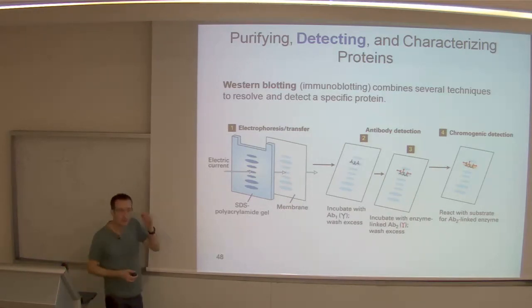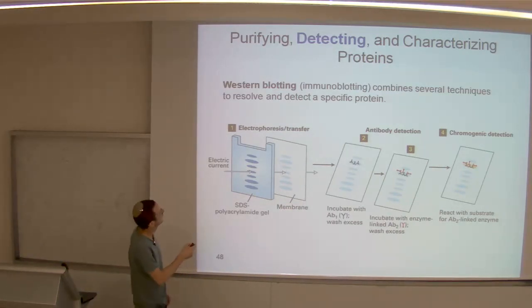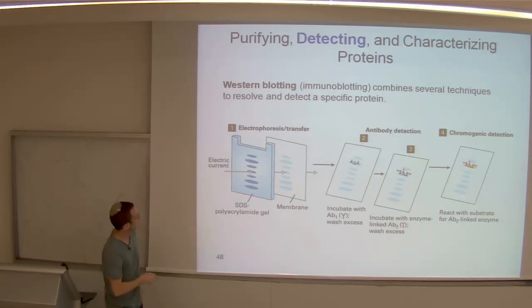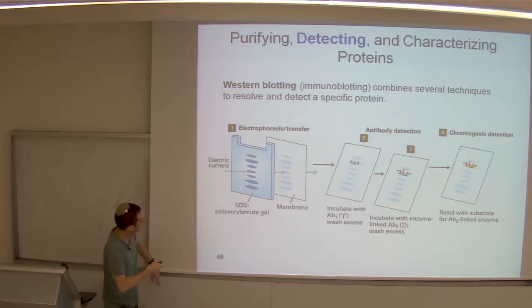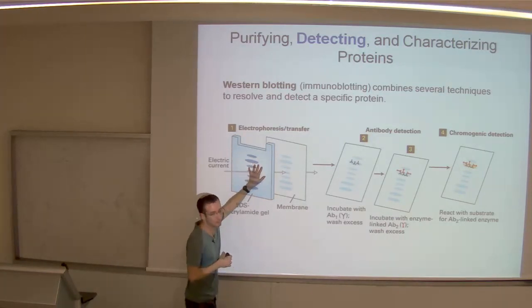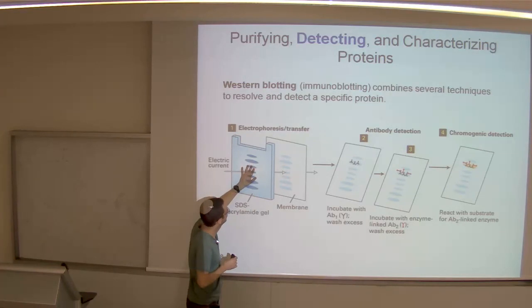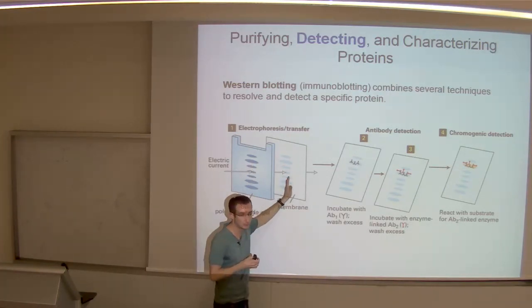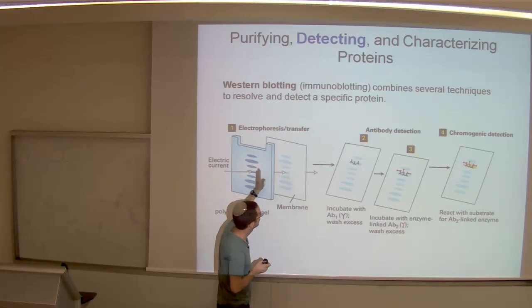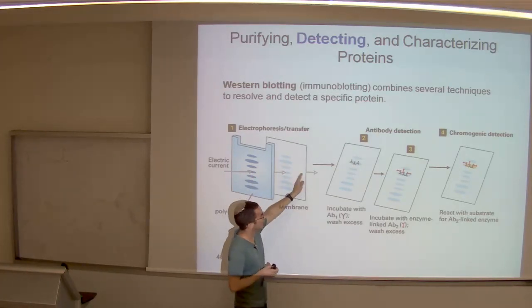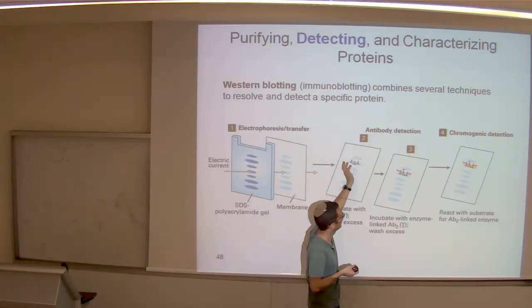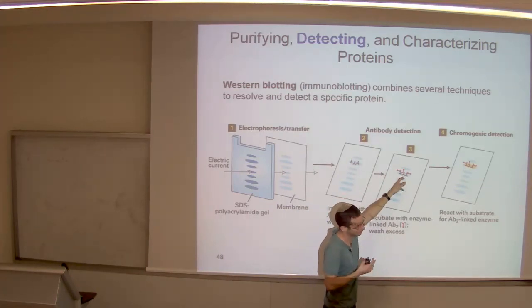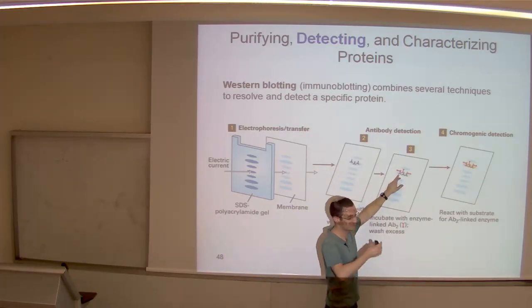Okay, Western blot is, I think, the most common way in labs to detect proteins, and it continues electrophoresis. So it begins with electrophoresis, separation by size, and if now you want to detect a specific kind of protein in this gel, you first need to transfer it to a membrane, a cellulose membrane. This step is called transfer. And now we usually stain it with the first antibody, the primary antibody, that recognizes the protein under investigation. Then add the second antibody, the secondary antibody, that recognizes the first antibody.